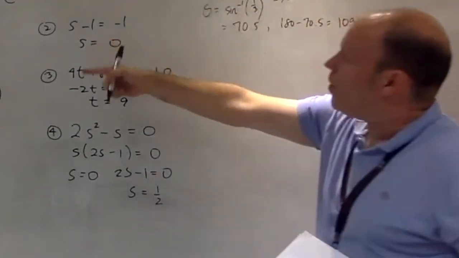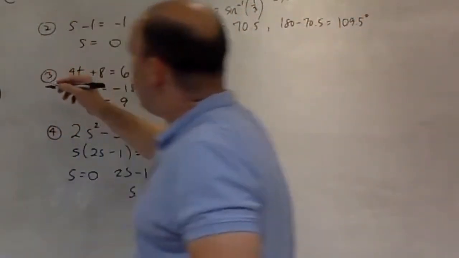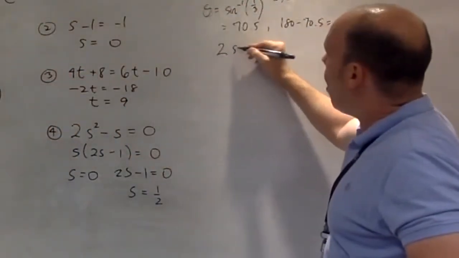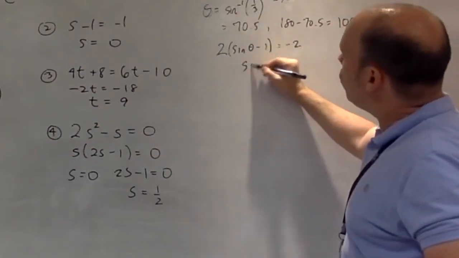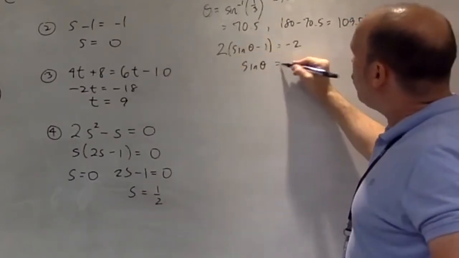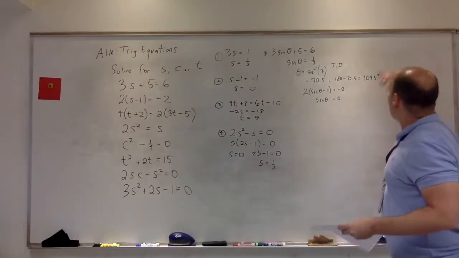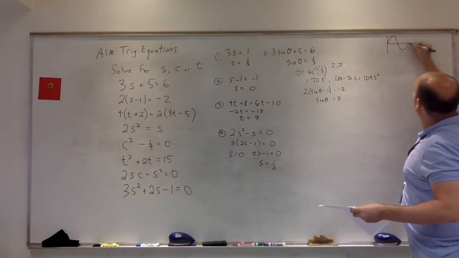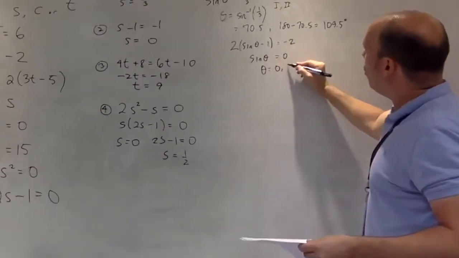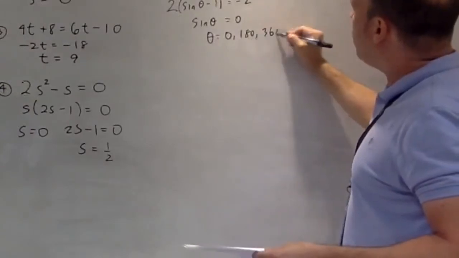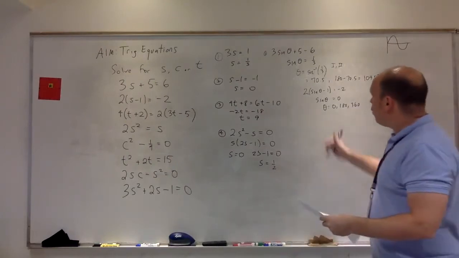Let's take a look at the second one. The equation was actually 2 sine theta minus 1 equals -2. So we've got the solution of sine of theta equals 0. Well, that's easy. We know from 0 to 360, we remember the graph. It's 0, 180, 360. So theta is equal to 0, 180, 360. Know how to go from degrees to radians, they might ask. Good.